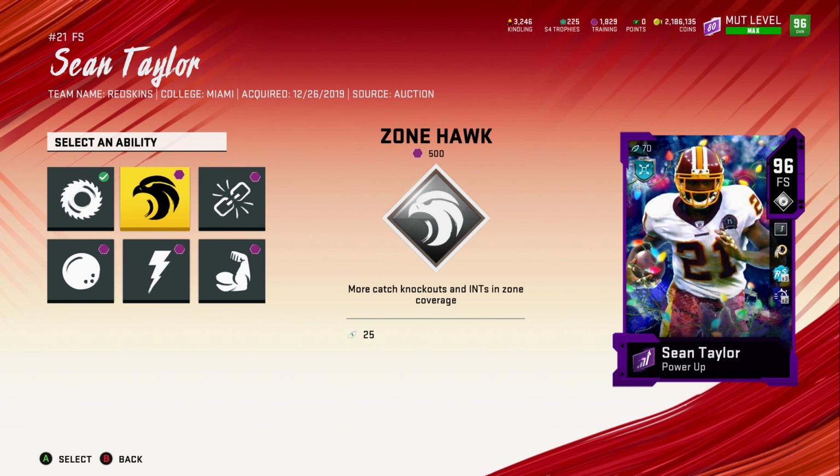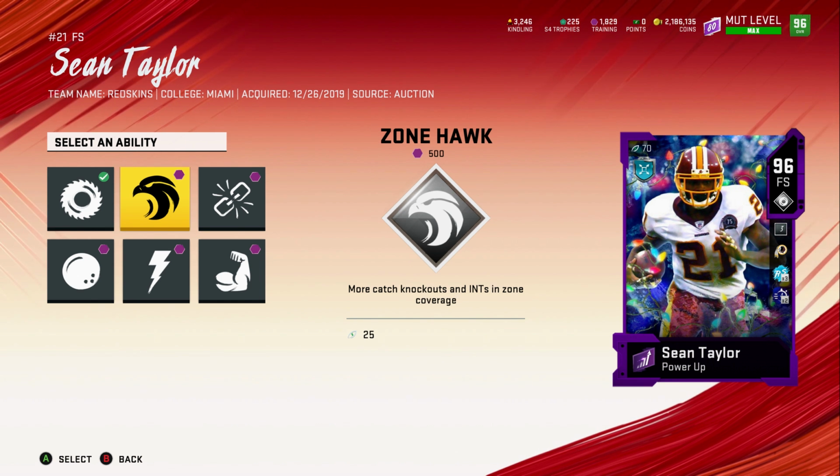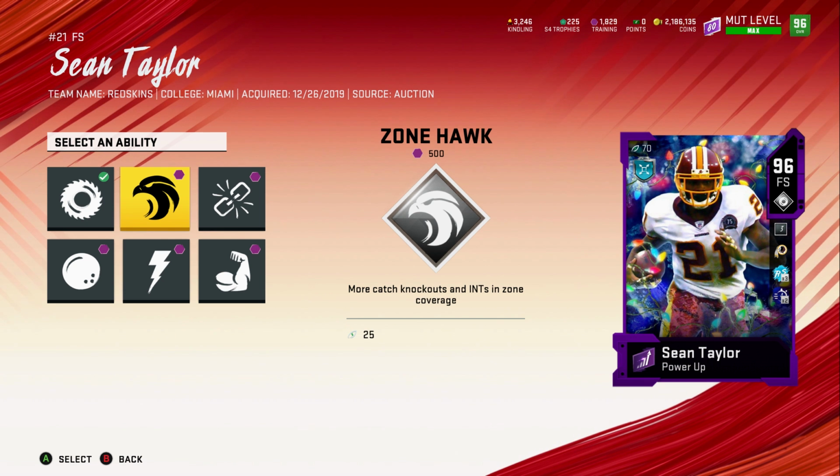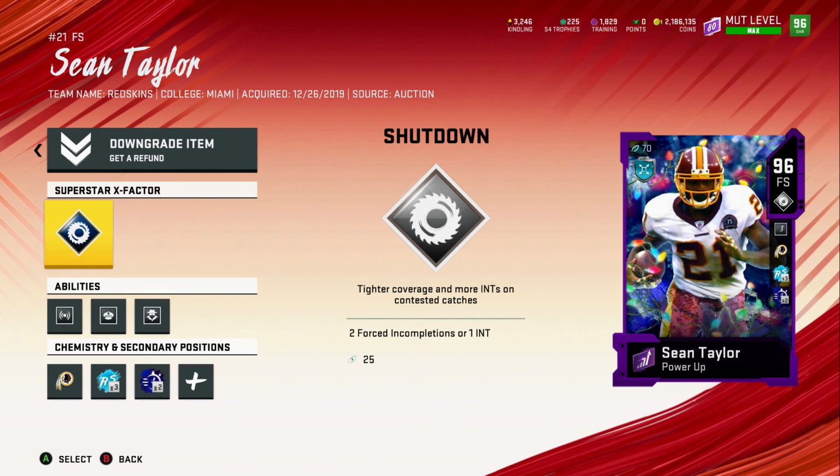So Zone Hawk is just pretty much giving you zone out, where if they throw in your zone, you can force an incomplete pass with the tackle, and then more INTs with Shutdown. No matter the coverage, you're good.